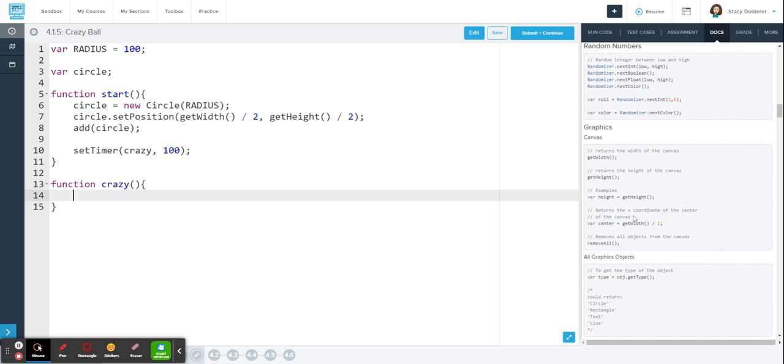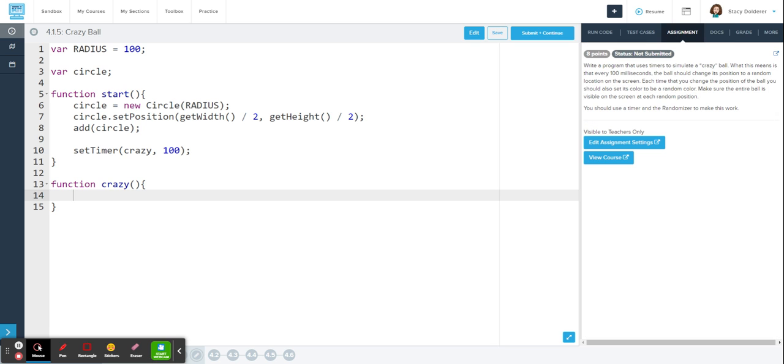Inside the crazy function, we are going to use the randomizer. So I'm in my docs into randomizer to set a random X and a random Y location to set the circle position. The assignment asks us to keep the circle on the screen.